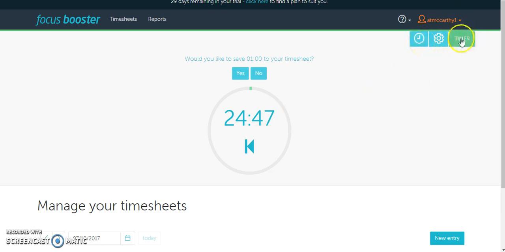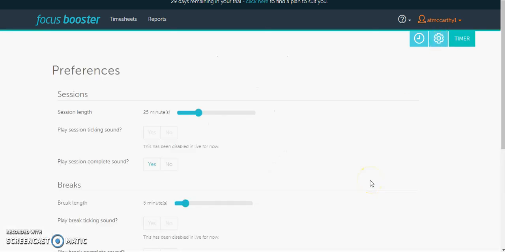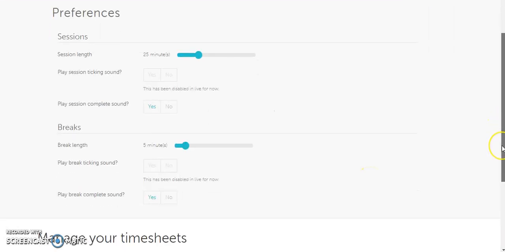Now, you've probably seen timers like this before, so you're like, what's the big deal? I already know what this is. Well, the cool thing is that when you are done, so for my 25 minutes here, when that has gone all the way through, it will immediately start doing a break timer. So if you're on a state testing day, maybe in class, and you're at my school, we do block scheduling on state testing days.